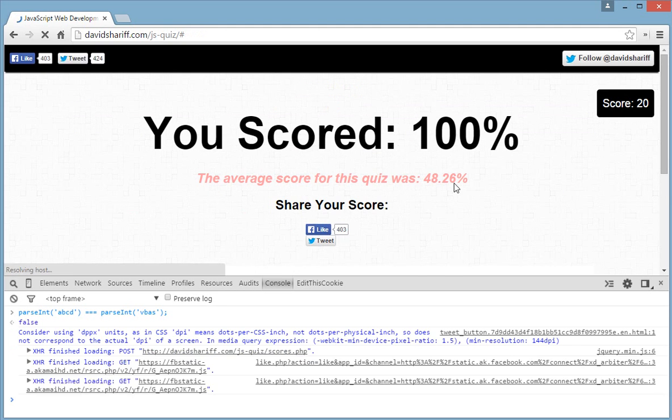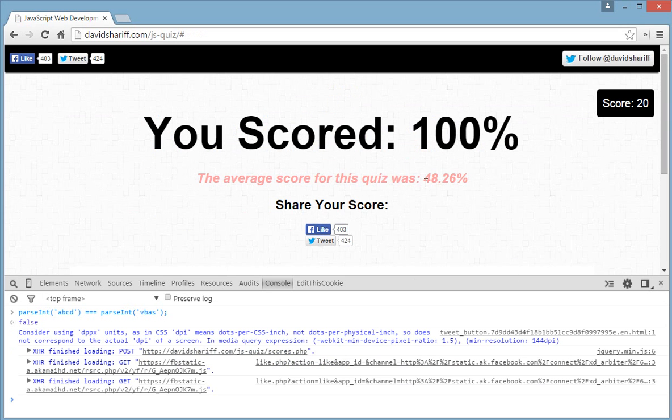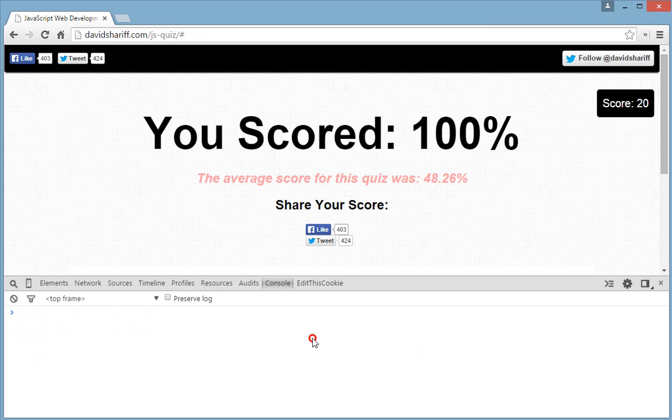So we completed this code with 100%, and the average score for the quiz was 48%. Trust me, it's not easy to complete this quiz the first time, because I have also done this quiz around 3 to 4 times to understand the logic and working behind every question. If you are ready, go to this page down here, attempt this quiz and master it.